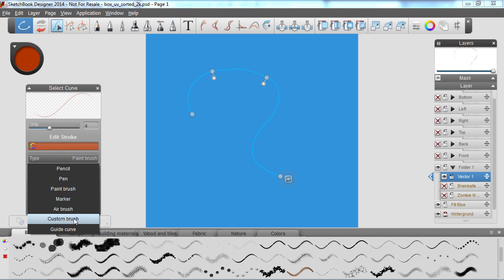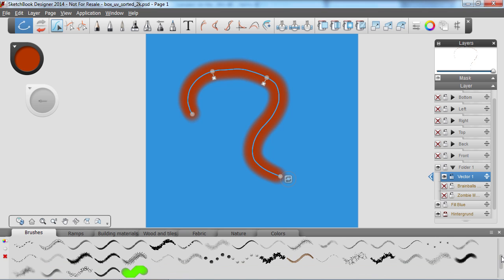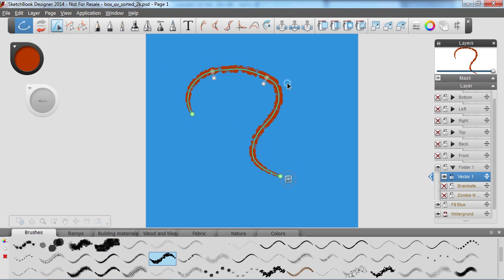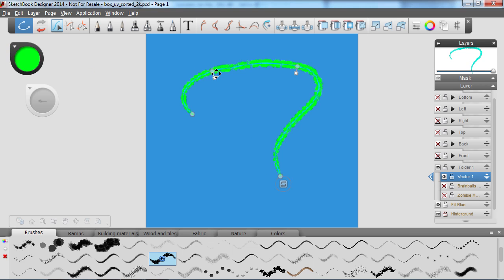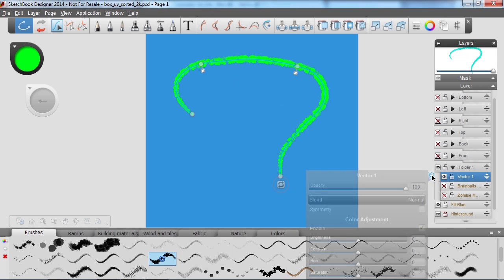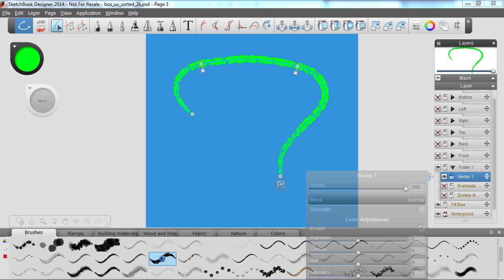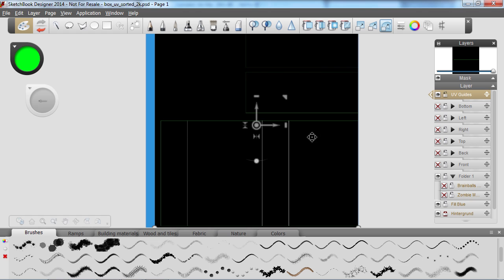So you can refine all those curves, you can assign different custom brushes to them, can do fill modes within those lines, and so on. We are going to use Sketchbook Designer to actually design and lay out the pack shot texture for the breakfast cereal. We're going to do that in a moment, just to give you an idea of what you actually can do. By the way, you have all the blend modes which you are used to in Photoshop available here. So I'm going to get rid of that layer for the time being.